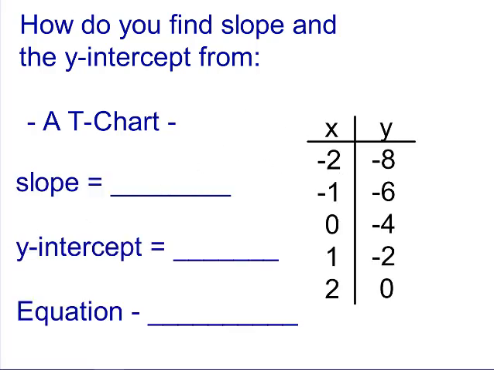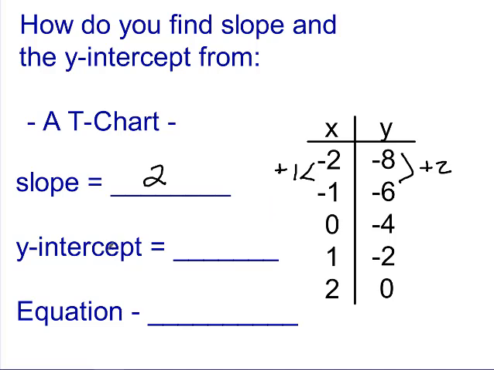So here's a T-chart. The first thing I've asked you to do on this is to find your pattern. You find your pattern over here on the right-hand side, and this one is increasing by 2. And we look at our pattern on the left, it's increasing by 1. So if we take our 2 and divide it by 1, 2 divided by 1 is our slope. So 2 divided by 1 is 2. So that is our slope value.